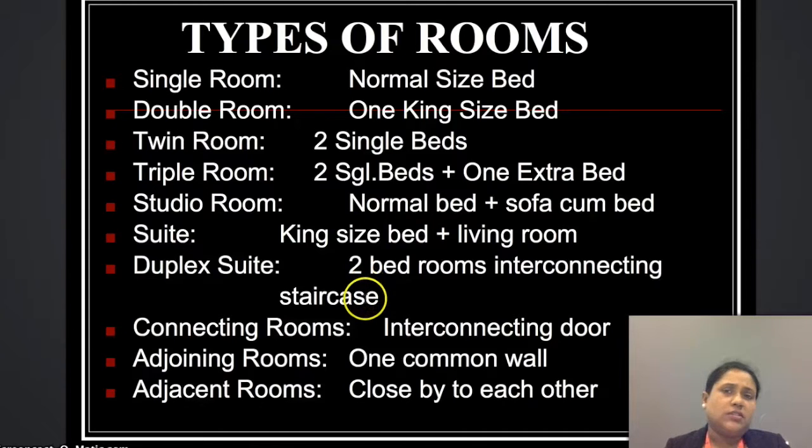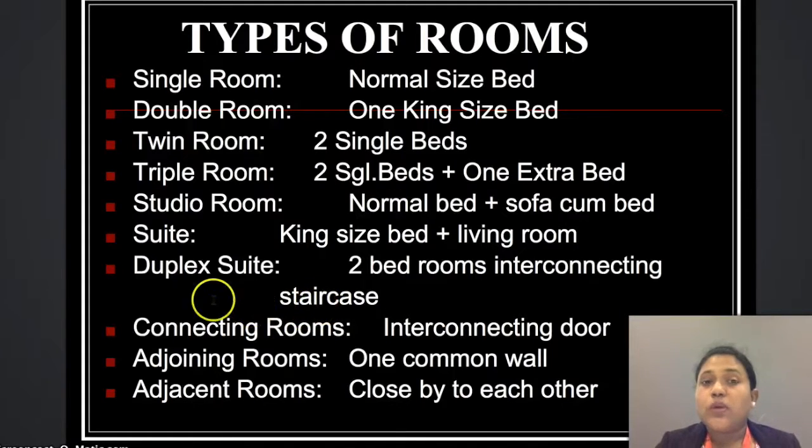Why do we have to know all the types of rooms? Because if you're doing a group check-in, or a group of members are coming into your hotel, they always prefer to stay on one floor, or close by each other. So when adjacent rooms are preferred, the reservation staff mention it when they key in the reservation. So at the time of check-in, or the day before when they assign the rooms, it's easier for the reception staff to know which room numbers to assign to this particular type of guest according to their request. So that is what we just saw on types of rooms.